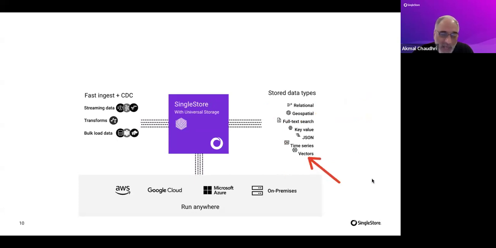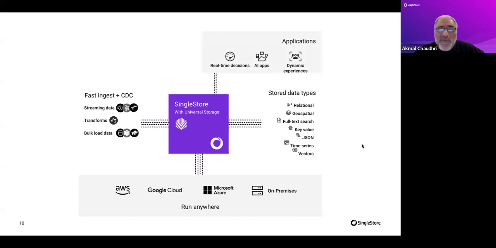On the previous slide, it shows that vectors were added in 2017. So it's not something we just added recently, although we have improved upon the offering. Okay, so we have a specific vector type now. We can do ANN indexing as well. Lots of other cool stuff there. We've covered that in previous webinars as well.